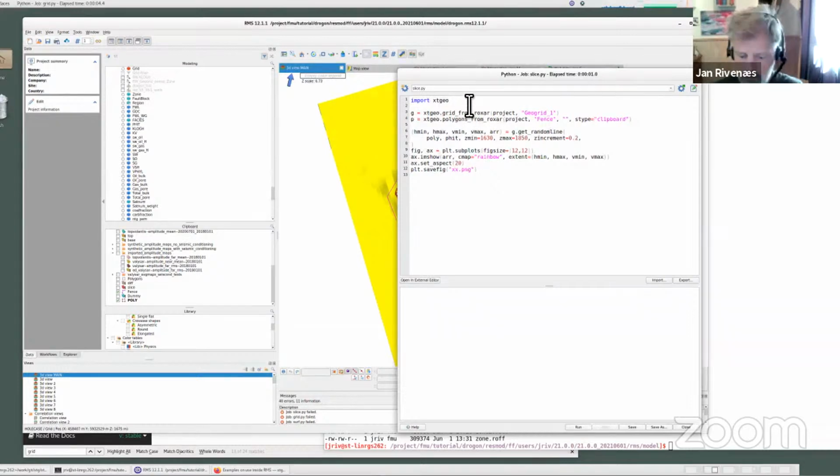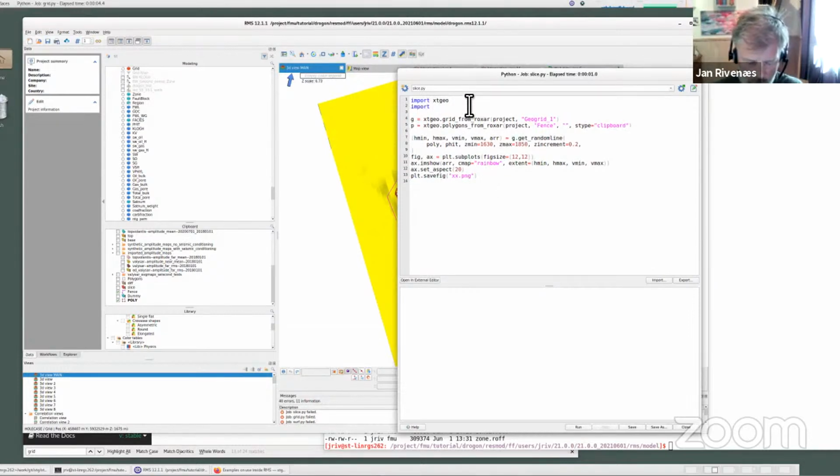Since I use matplotlib, I need to import that: matplotlib.pyplot as plt. So just make a small plot and I put it on disk because I don't think show will work inside RMS. I can call it something else for this demonstration, demo.